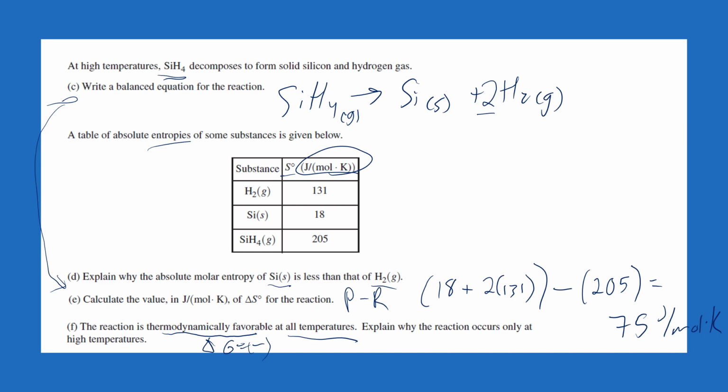So anytime that you see a situation where the reaction is not occurring how you would expect, the reason is activation energy. And that's called kinetic control versus thermodynamic control. So it's thermodynamically favorable, but it's not favorable with kinetics unless you get to really high energy. And that's because it has to reach that activation energy barrier to get it to go.